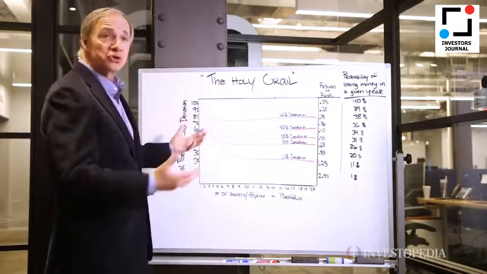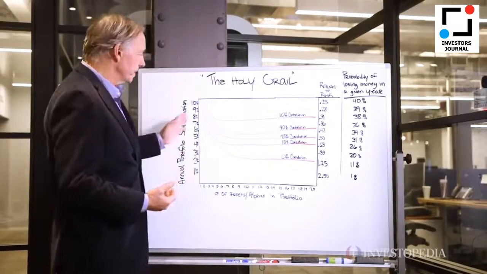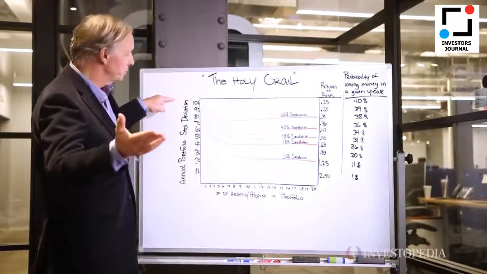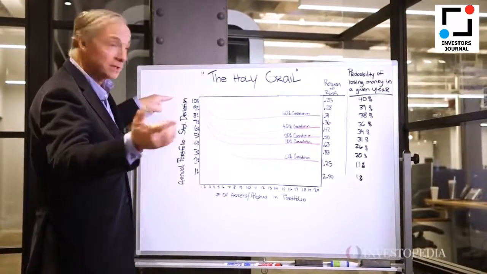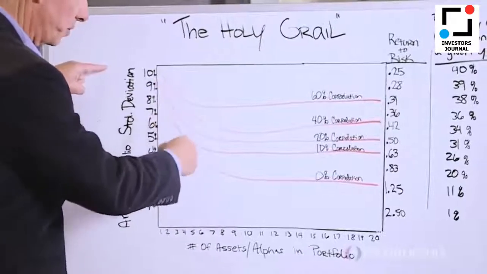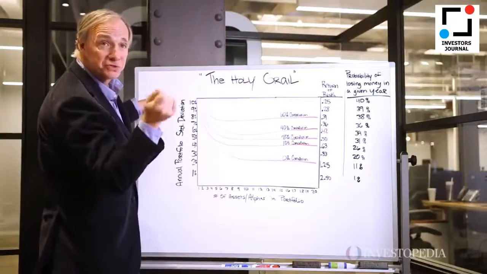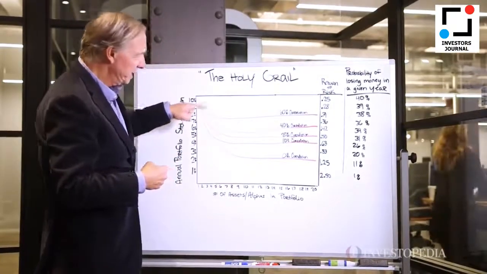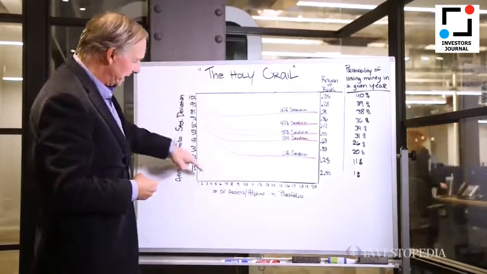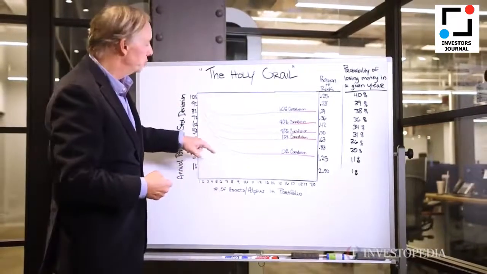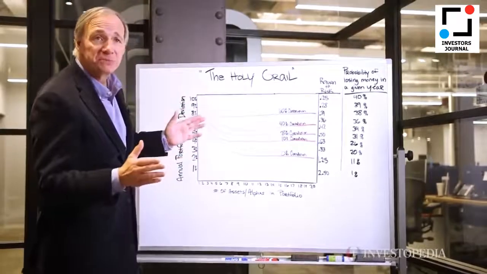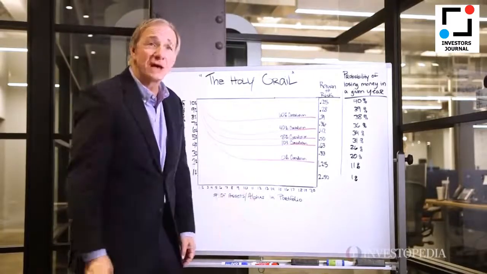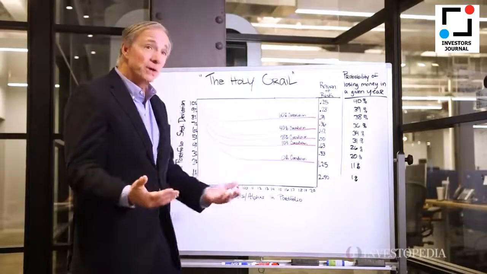So that's what this chart shows. Imagine you have a 10% average return, and you don't know which bet is going to be better. It has a 10% average return and a 10% risk, and you add in a second and a third and so on. You're not going to lose the 10%, because you're still going to have that 10% return, but you're going to have a reduction in risk. If it has a 60% correlation and you have 3 or 4, you will get a reduction of maybe about 15%. And you could add in 1,000 if they're 60% correlated, and you're not going to reduce your risk much. Okay, that's important.